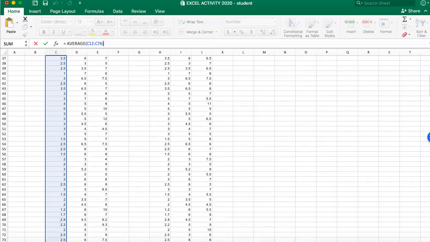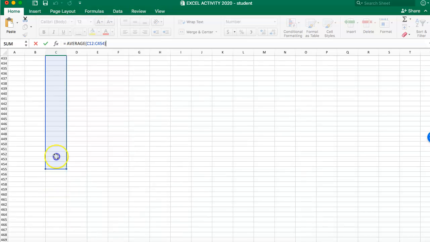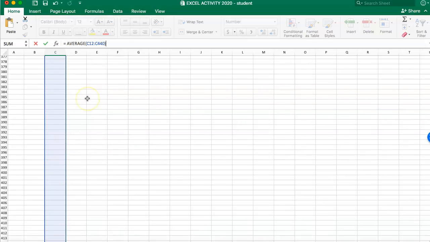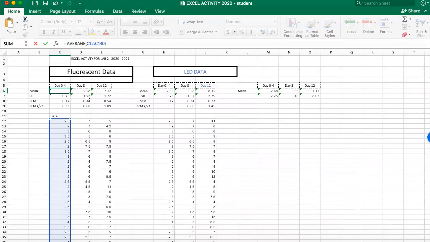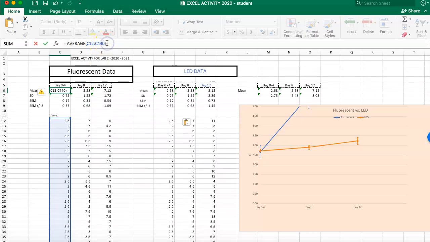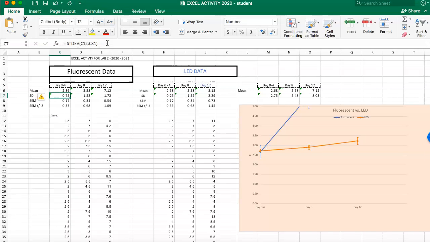So I'm just going to scroll all the way down. Okay, and I don't care if I overshoot it or not. And I did by a lot, but I don't care. And so I'm going to put this cursor back here and hit enter. Make sure I don't click another box because it'll add that to it. So I put it right next to the blinking cursor. I hit enter. Okay, and I have a new or a better mean. I don't know if it changed at all. Okay, now I can drag this across because I can use that same spread, and my numbers changed.